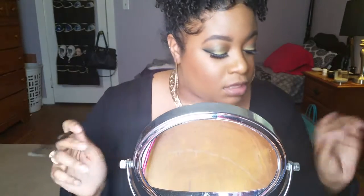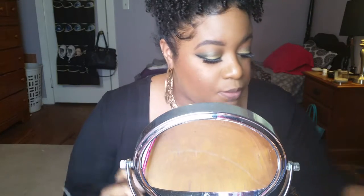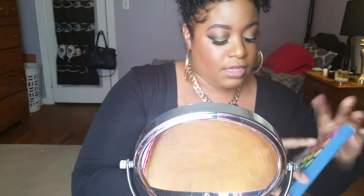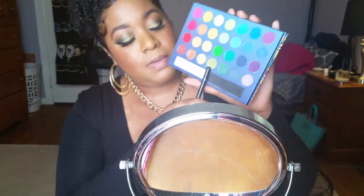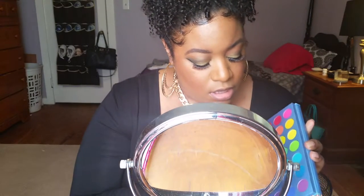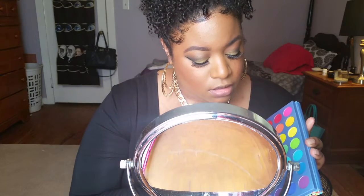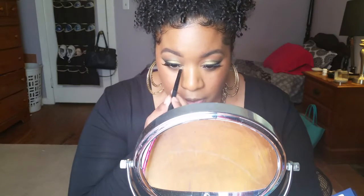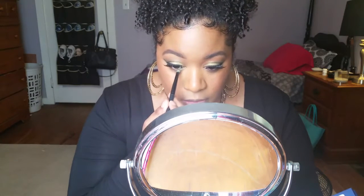So yeah, let me get my brush. What color am I gonna start with? We're gonna start off with the lightest color, so I'm gonna go into my BH Cosmetics Take Me to Brazil palette and go into that green again. I'm going to put it at the inner corner.